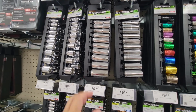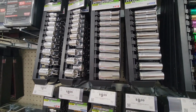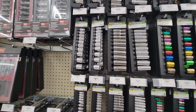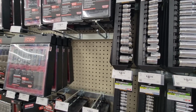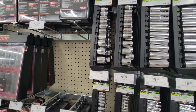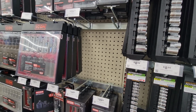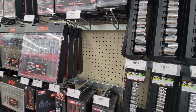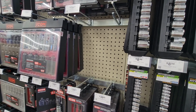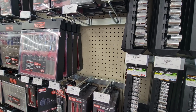And then for the standards, standards are $13.99 also. And then for the shorts, we got the metric short sockets, $10.99. And for the metric, hang on, where's our metric shorts? Standard shorts. Do we got standard shorts? Yeah, oh, there. Okay, $10.99 here.